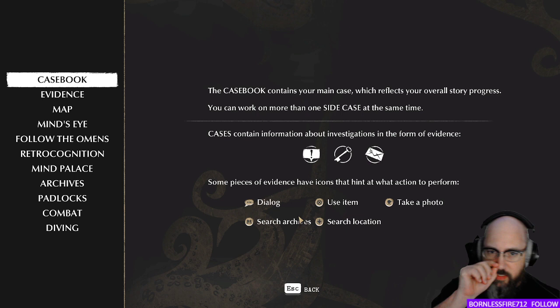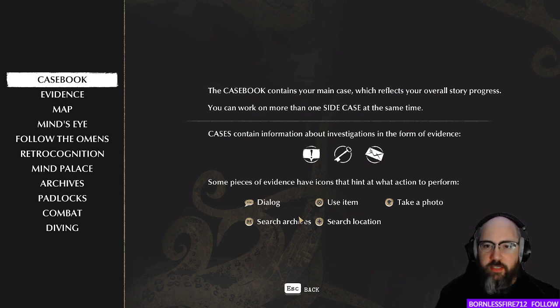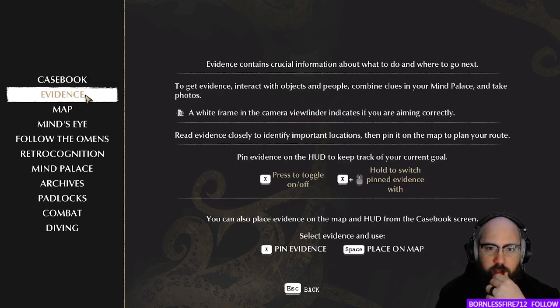Oh my god. Your casebook contains your main case and reflects overall story progress. You can work on more than one side case at a time. Cases contain information about investigations and other forms of evidence. Evidence contains crucial information about what to do and where to go next.